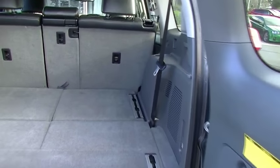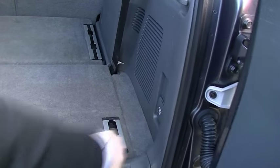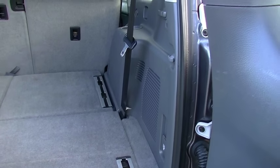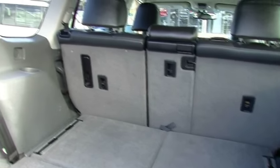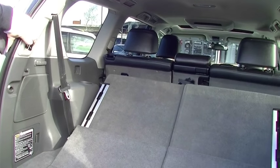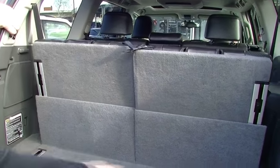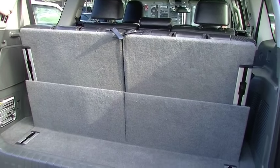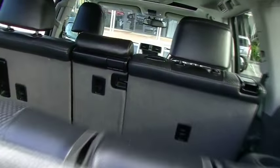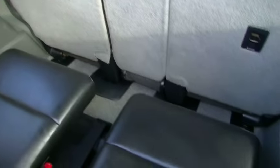Into the centre now. You will notice at the back we've got cargo tie-down points — they're adjustable. We've got a 120-watt AC inverter there, so you can run a small laptop or iPad off the inverter. One of the things to note with this car: you don't have to reach in and grab handles to bring up the third-row seats — it's all electric. Really good amount of cargo space when they're down, nice and flat. When they're up there's still a good amount of space, but heaps of room. Leather seats in the back — they've barely had any use. Really good legroom for the people in the back as well.